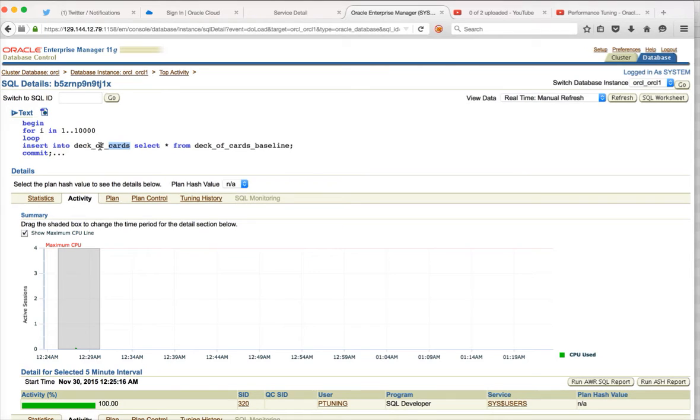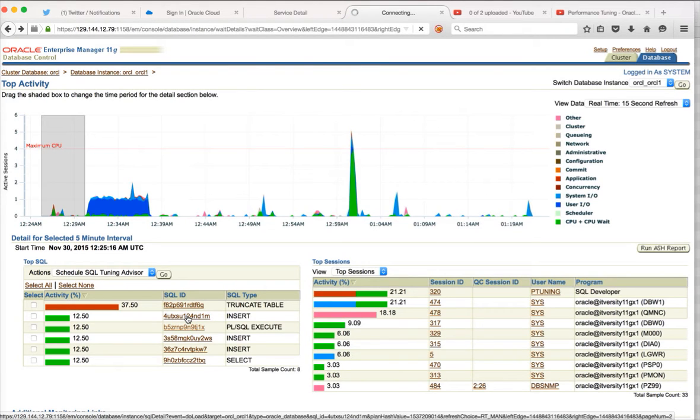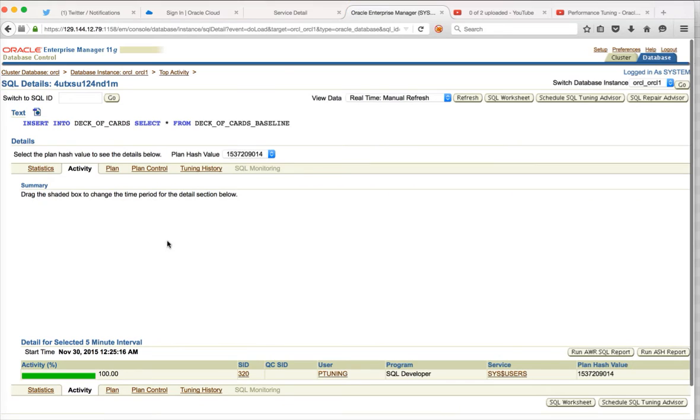So at the end there will be 520,000 records in deck of cards, because the data from the same table is inserted into this table 10,000 times. It has run the same query 10,000 times, and if you go back to the time window, you can see the insert command, which is invoked by that PL/SQL script.